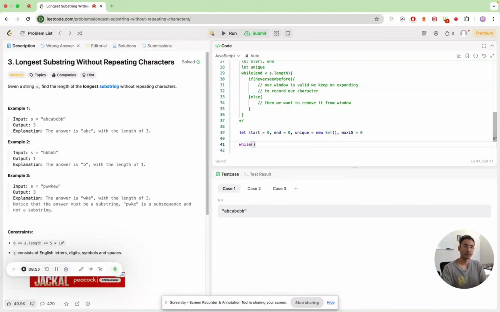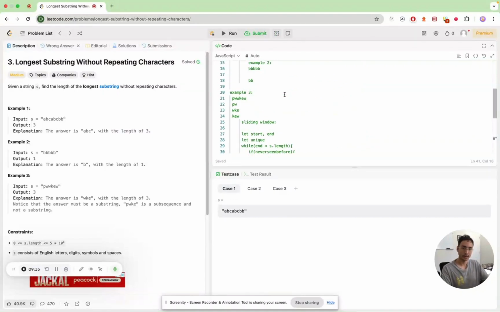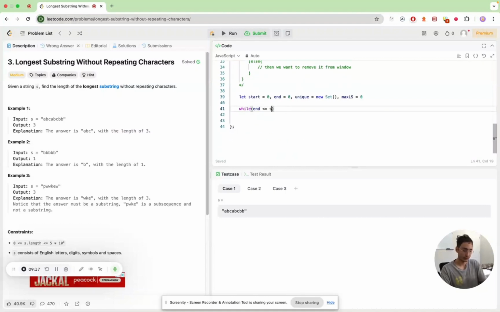So this is again given by the framework of the sliding window technique, where you take the window, and this window can expand from index 0 until end is less than the length of s, as s dot length. And so this is the condition.